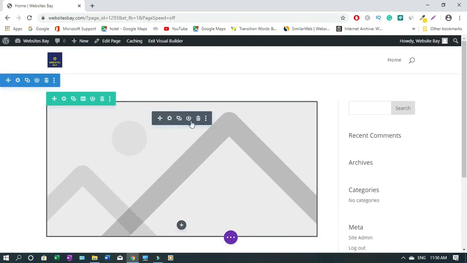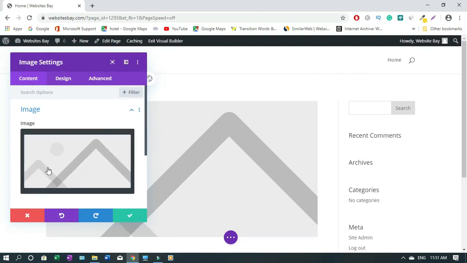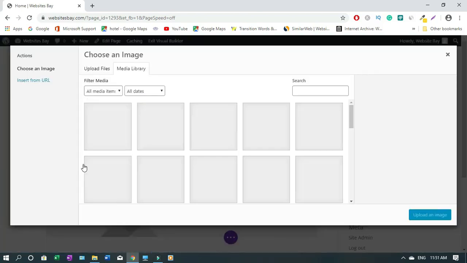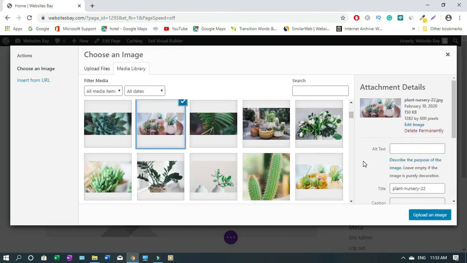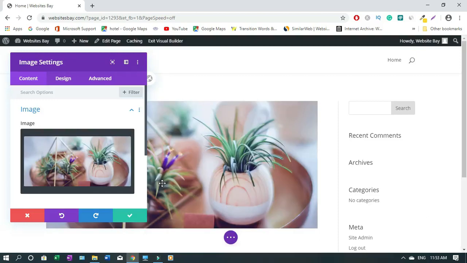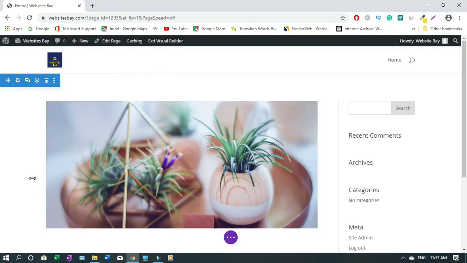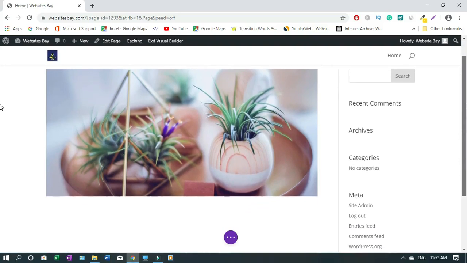So what we need now, click on this box. That's now you have your image. Click on the image. It's gonna take you to your library. Maybe I can use this. Let's see how it's gonna turn out. Okay, so then you just have to optimize the text. Type your website name here, then click upload. All right, then you click save. Okay, so we are just pretending this is our home page image.